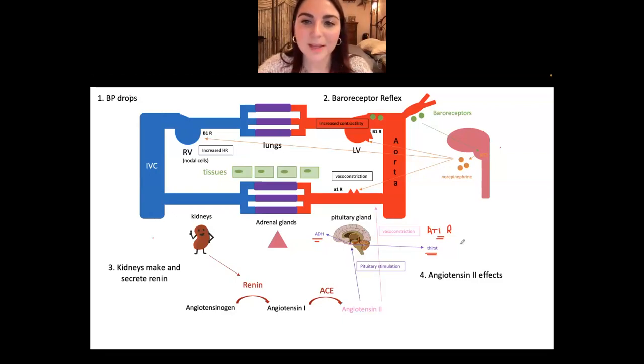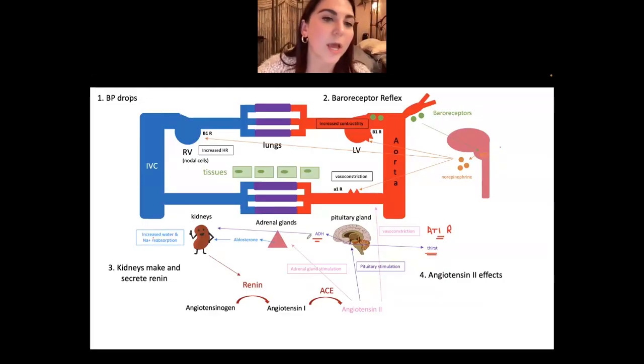Okay, so then angiotensin 2 also goes to your adrenal glands, stimulates the adrenal glands to release aldosterone. You'll go into way more of the specifics in endo. Aldosterone is a hormone that's going to go to the kidneys along with ADH, and it's going to basically cause you to reabsorb both salt and water. So sodium reabsorption and water reabsorption. By doing all of this, that's going to now increase your fluid in the body, which should increase your blood pressure.